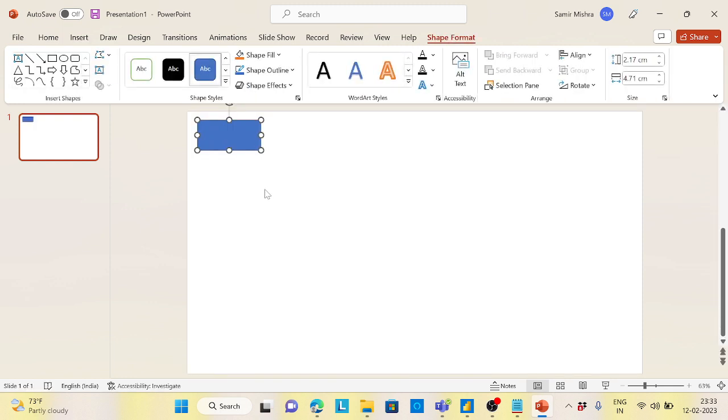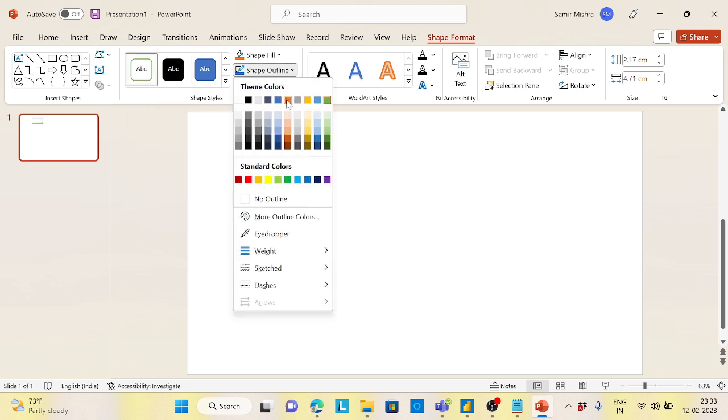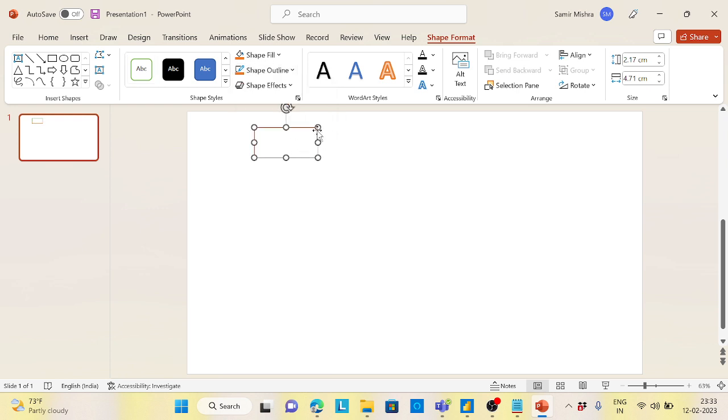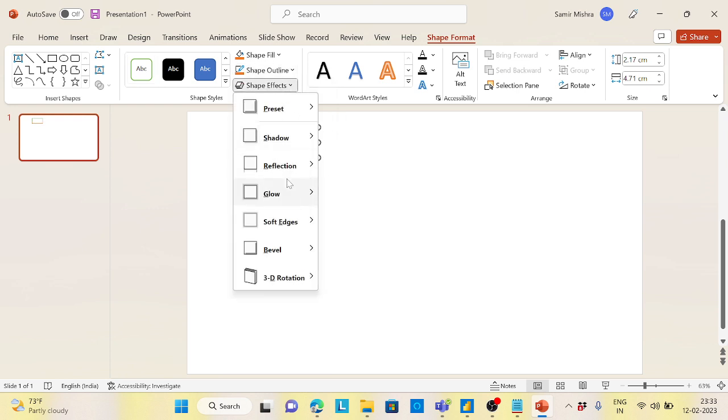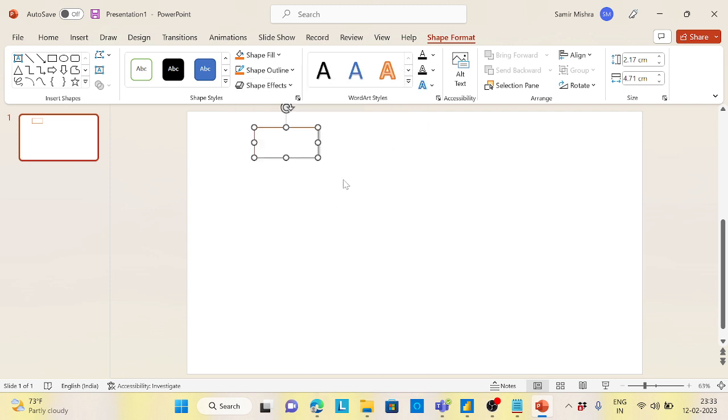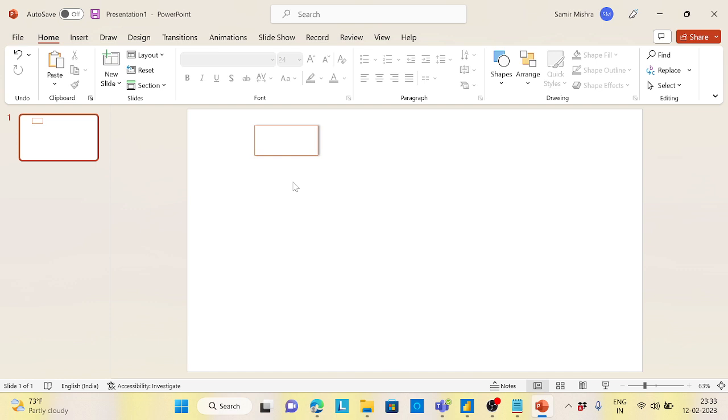Then suppose on the top, let me put it a bit down like this. Yeah, here a little bit of space. Suppose here I will start. Okay, so here it will be done, right? So now I can do anything here. Suppose I don't want to fill anything here. Okay, so this is my data. Then for shape outline, I want to put some color here. Shape outline colors will be there. We can put shape effects. So let's put some shadow kind of stuff here. Like that we can create one box here.